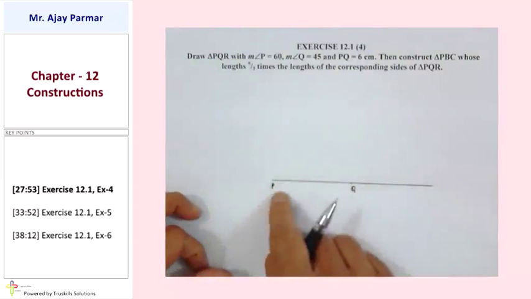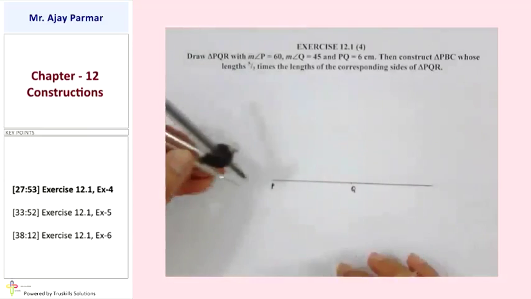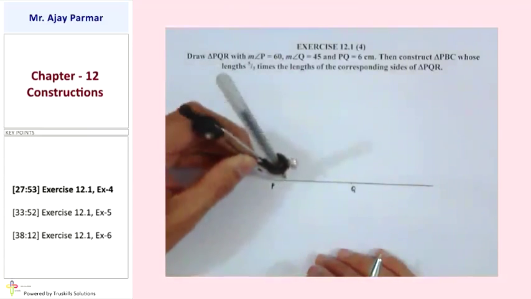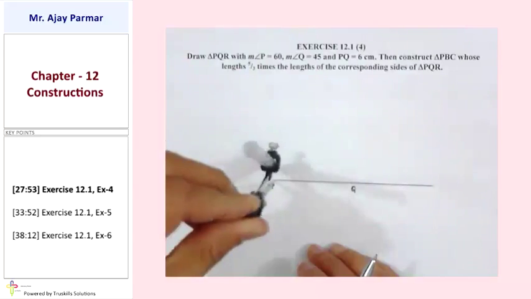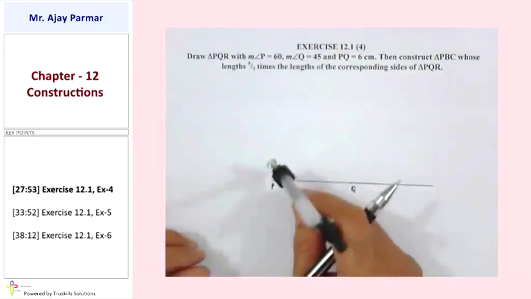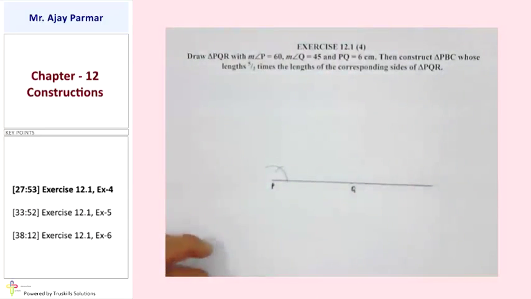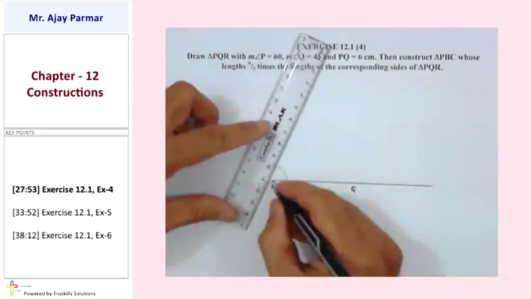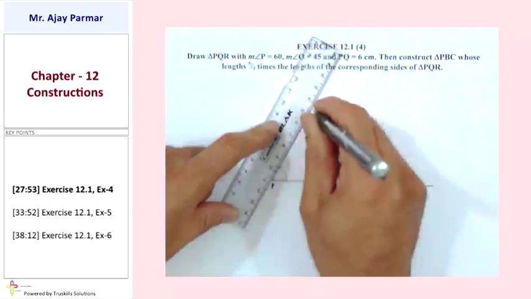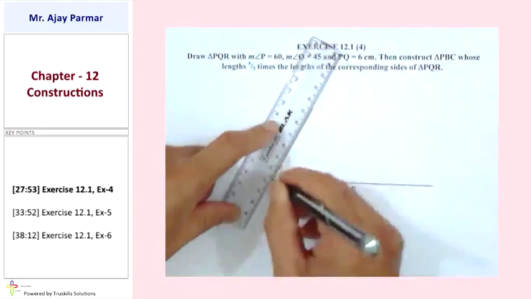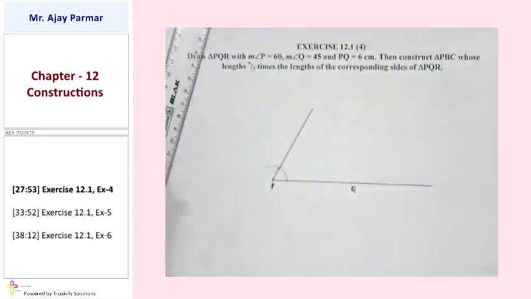Now, at point P, angle P is going to be 60. So, you know how to construct 60 degrees with the help of the compass without using the protractor. So, first of all, any radius and then the same radius, and this ray is going to be the ray of 60 degrees. I shall keep this ray open until I get the second ray which is going to intersect this particular ray. I am not going to draw the arrow at this particular moment.